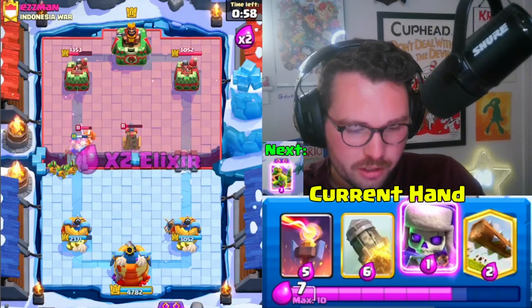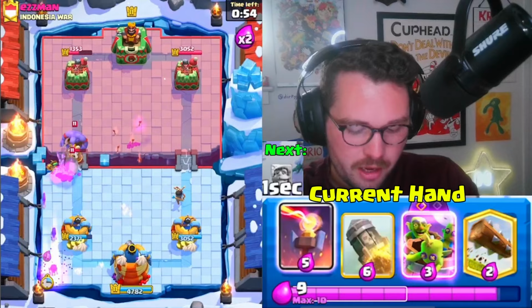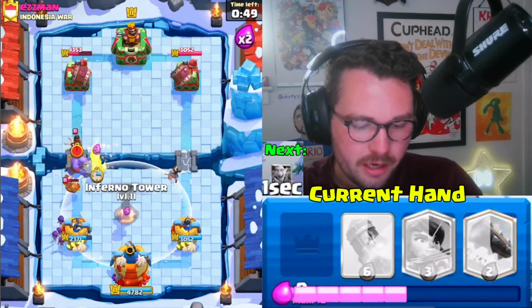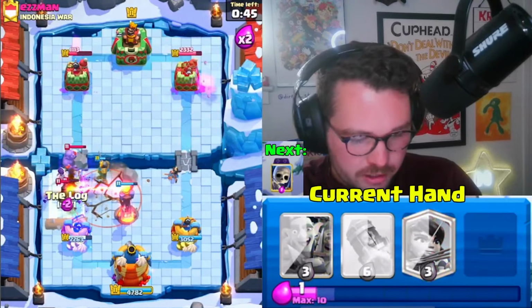Alright, so far so good. He might pop the Monk ability. He might not. So for that reason, I'm just going to wait here and go for the double barrel. I'm going to go like this because I want the Evo Skeletons to get value. Ooh, that sucks.